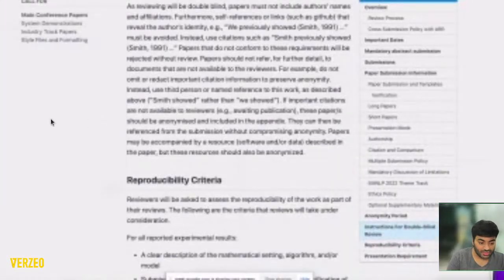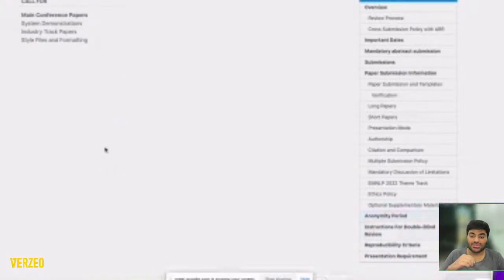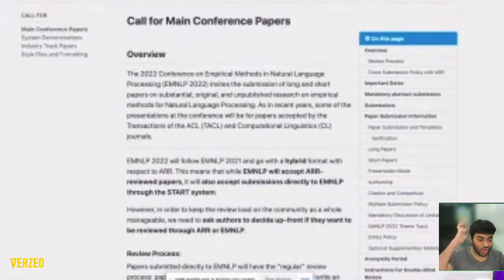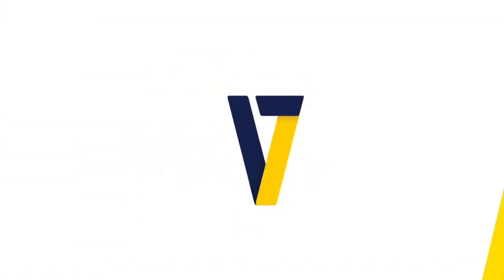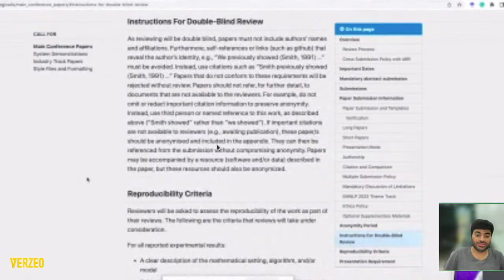Okay, cool, awesome. So here I have this really famous conference called EMNLP. EMNLP 2022 is the top NLP and AI conference this year, and they have these restrictions for double blind review. I want you to see this here. This is very clear, and every top AI conference has this. As reviewing will be double blind, papers must not include authors' names and affiliations. There is a lot of other information given where you can't even potentially hint that this is your work. But the summary is that AI research always happens with anonymous people, which makes it very difficult to get your paper published. So that is the first step.